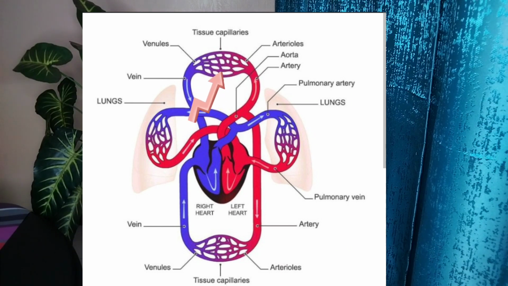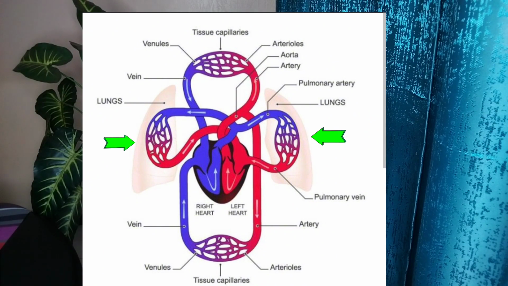For example, the blood will give off its substances, such as oxygen and nutrients, to the cells of the body, and then the cells of the body will give up carbon dioxide and waste products, such that these are taken up by the blood and flow through the small veins called venules and then into the bigger veins. Then the veins will take this blood containing carbon dioxide and waste products back to the heart, specifically the right side of the heart, that is the right atrium, and then the right ventricle, and then back to the lungs via the pulmonary artery.